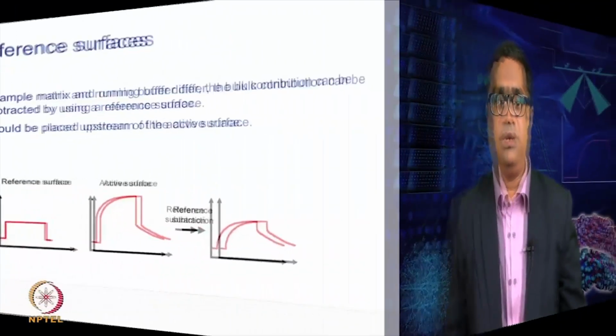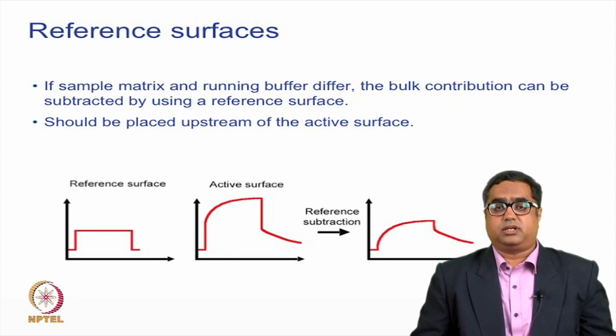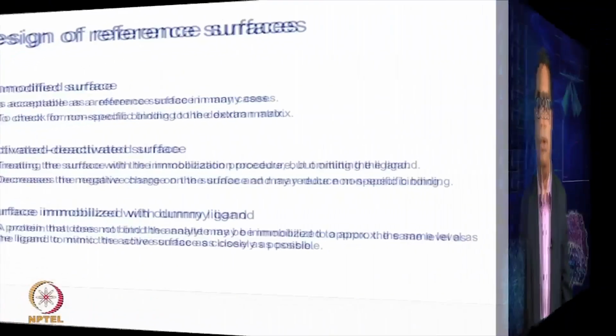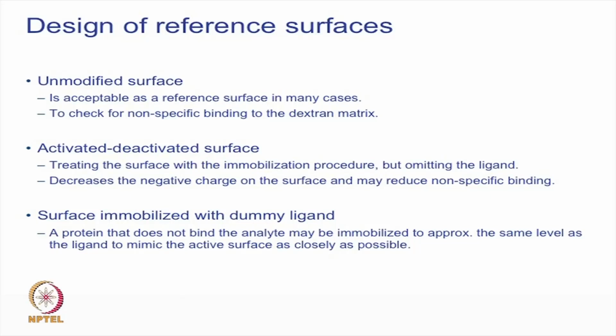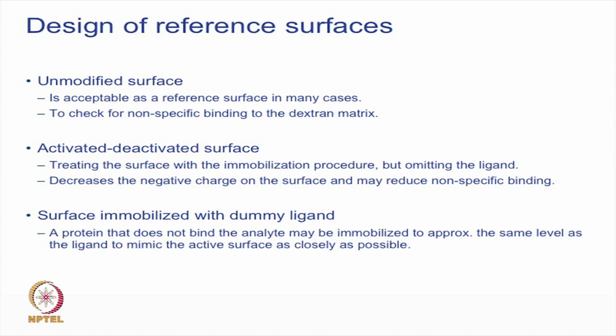And another important point in designing an experiment is the references. There is always a reference upstream of your assay, but the references have to not give much of a response. Non-specific response is quite common in these kinds of assays. The widely followed reference surfaces are an unmodified surface, in which you take the reference surface as such, or a modified surface in which you activate and block the reference surface, or a third way is immobilization of a dummy ligand on the surface of the reference and using it to subtract the non-specific binding.